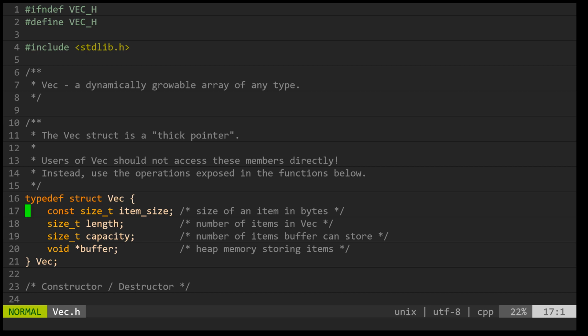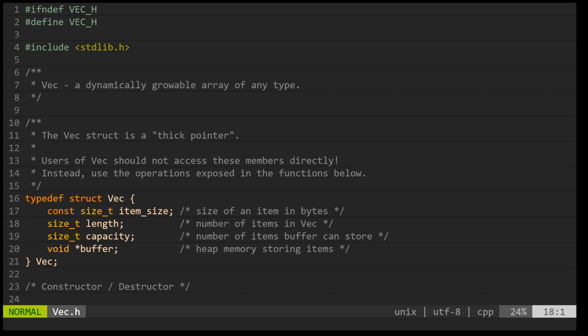The first is when we set up a Vec struct, we're going to establish the size of an item, in terms of how many bytes an individual item holds in any individual element in this buffer. So for example, if we had a buffer of character values, each item size would be 1 byte. But if we were using double floating point values where each double is 8 bytes, this item size would be 8, right? And we'll need that in order for the implementation of our operations to know where to find the data stored at given indices.